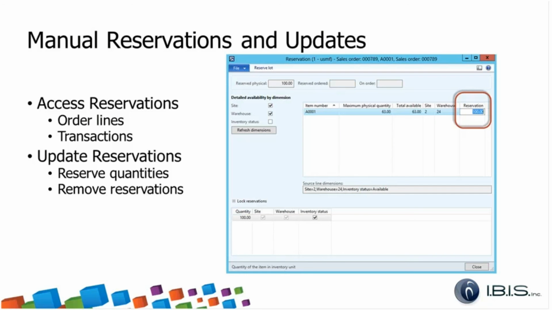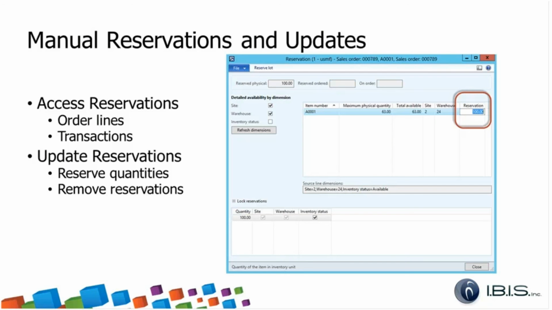And when highlighting a record such as a sales order line, you would click on the inventory button, and then in the list of options would be a form called Reservations, which will open up the reservation information that's similar to what's shown on this slide. On this reservations form, the column for reservation will hold all the quantity and information for what is reserved or what can be reserved for the selected transaction.